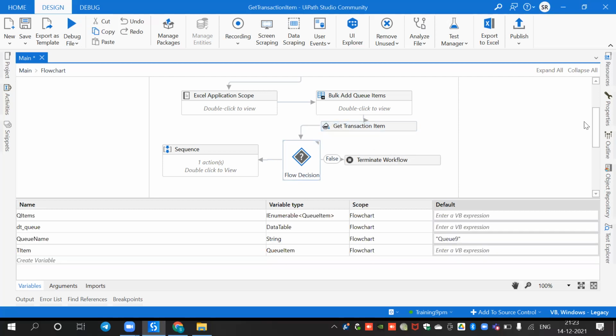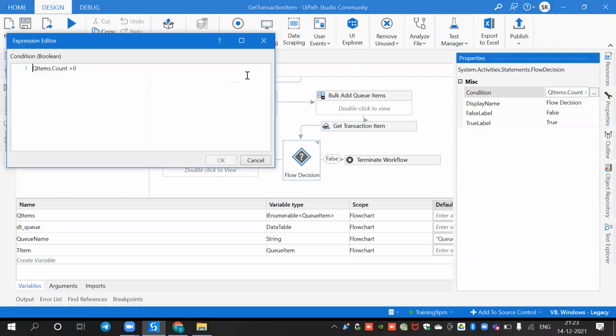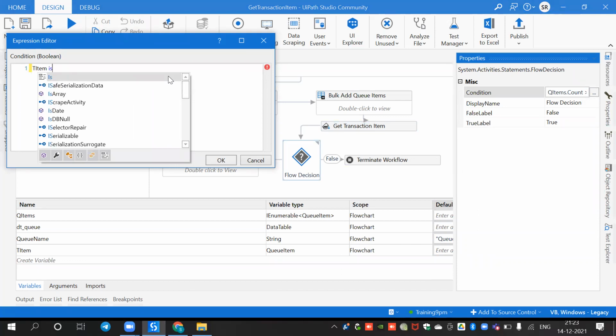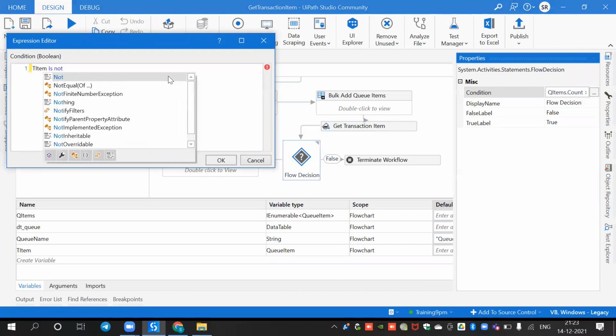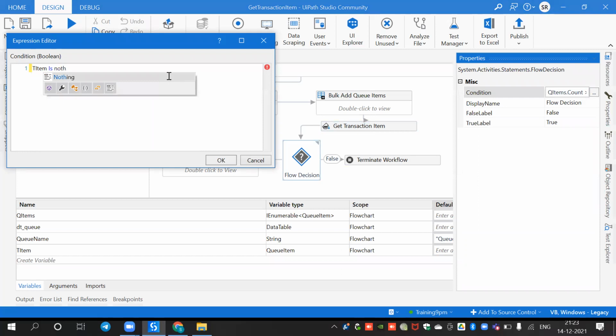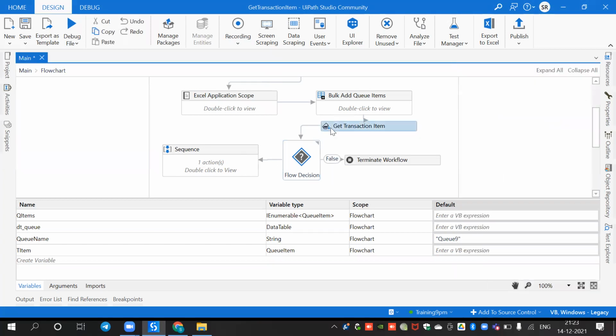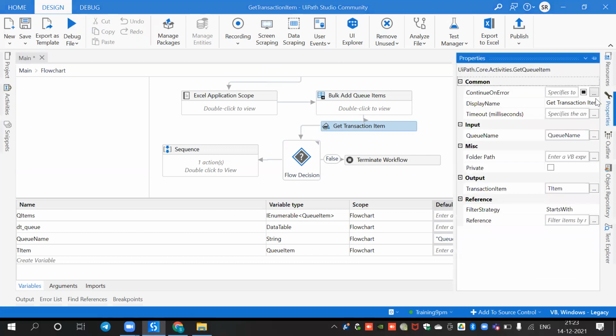Now in the flow decision, I'm going to put a condition. Now it is transaction item is nothing. If the transaction item is nothing, so here I will change the condition. Why?